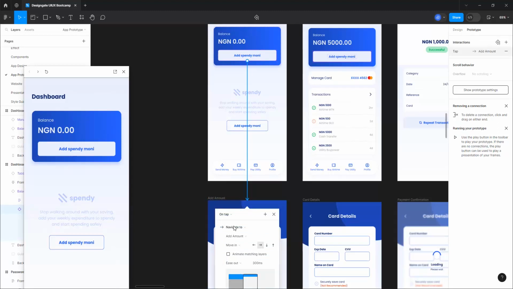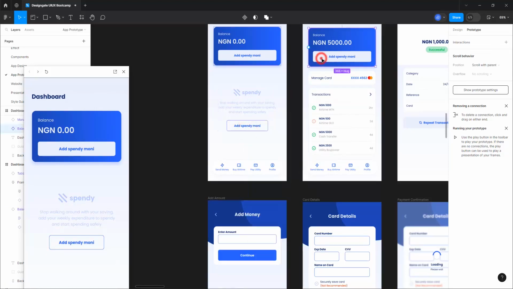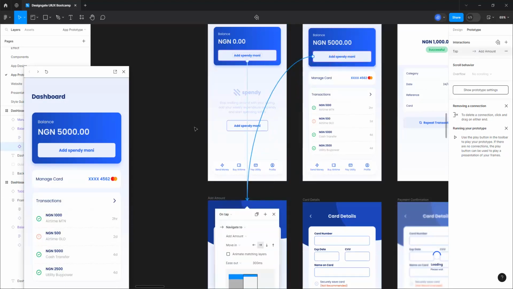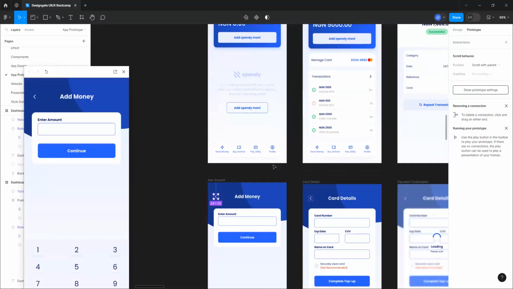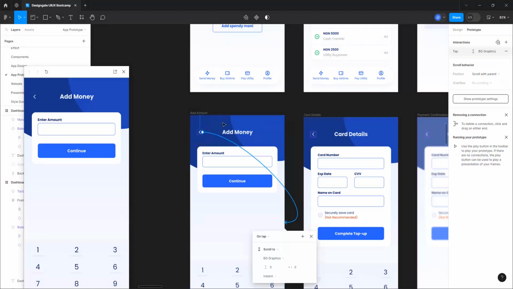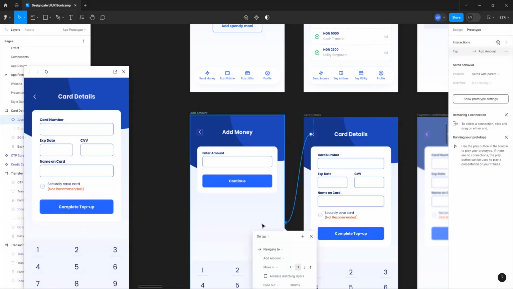We are using the same animation now without matching layers. This also should go to add money, and this also should go to add money. This one should go to add money, the same animations. Now from add money, let's remember the back buttons, we want to repeat the same thing. Let's drag it somewhere, but then you want to choose back. Like I said, we would have used the parent one to animate it to always go back. So this is what you want to keep doing for them.